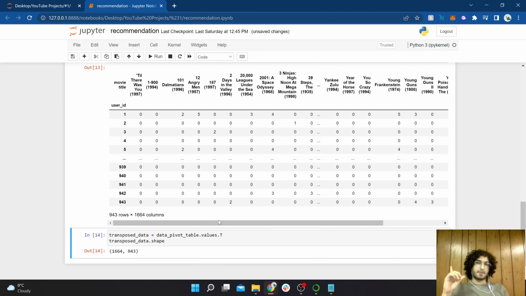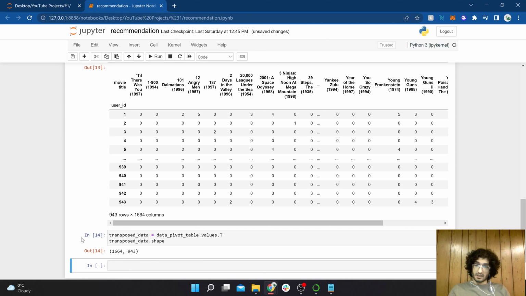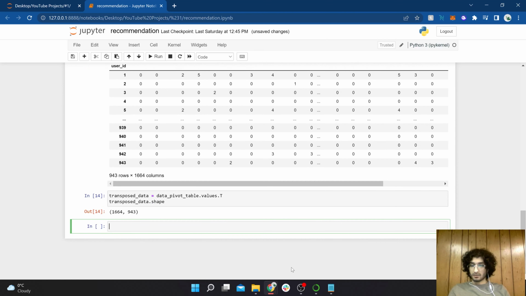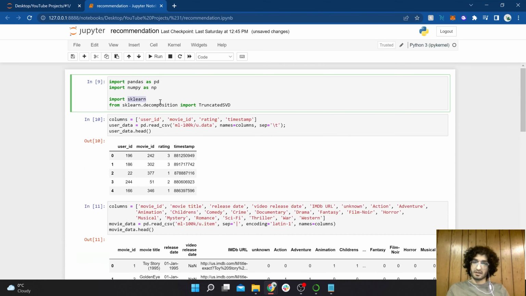So right now we're going to consolidate our 943 user ratings into only 12. 12 is a good number, but the higher the number, the more accurate our algorithm is going to be. Let me just show you so you will understand. If we create a new cell over here, we're going to use the SVD algorithm that we imported, sklearn's truncated SVD.